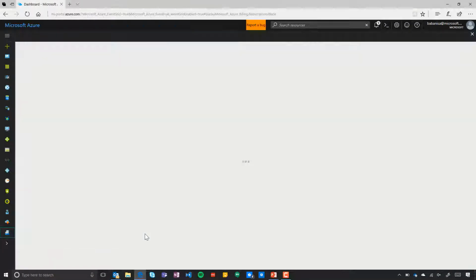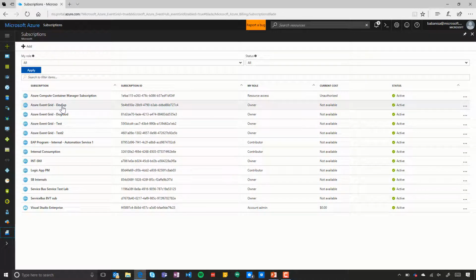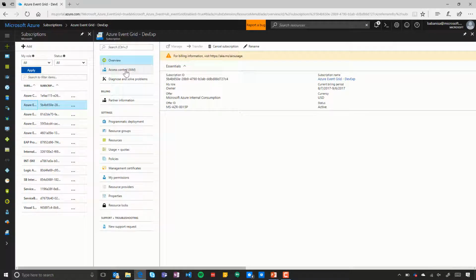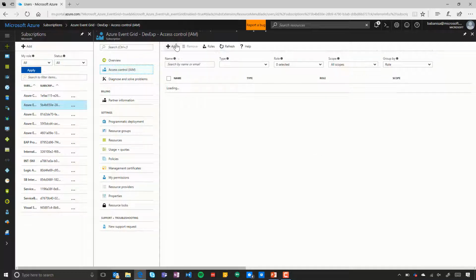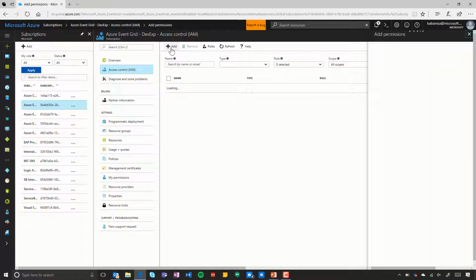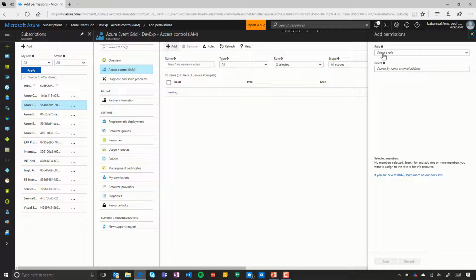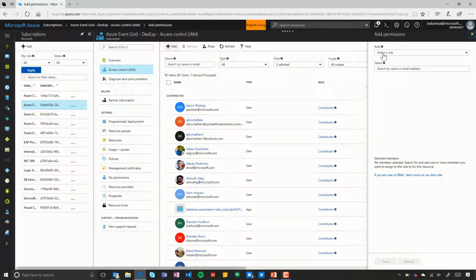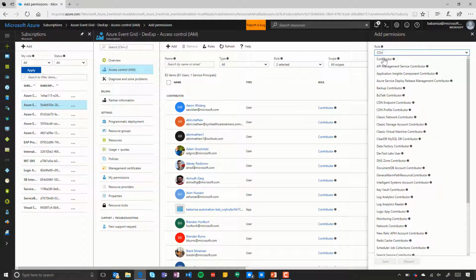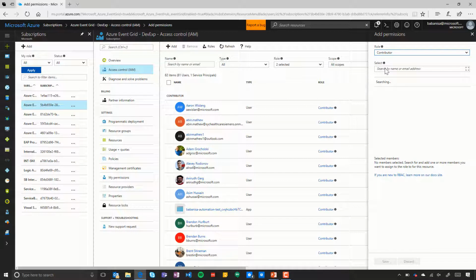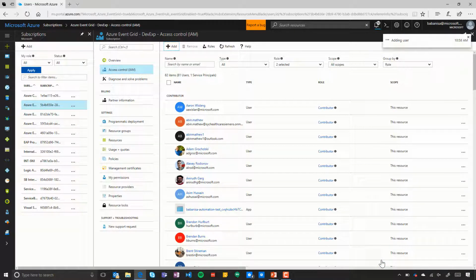I'm going to go to my Azure subscriptions, go to the one that we're listening to, and go to my access control and add myself as a contributor on this Azure subscription. Hit save and wait for myself to be added.